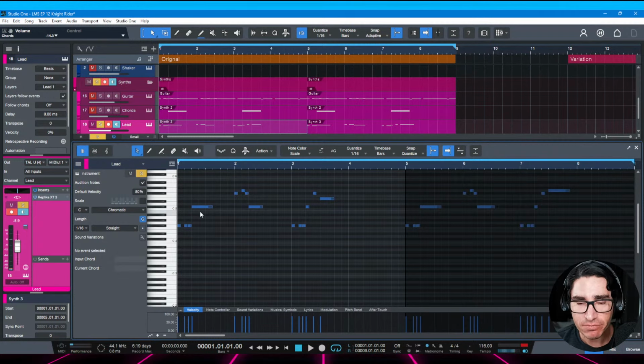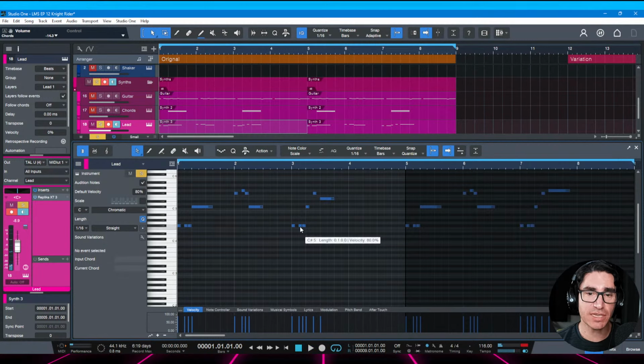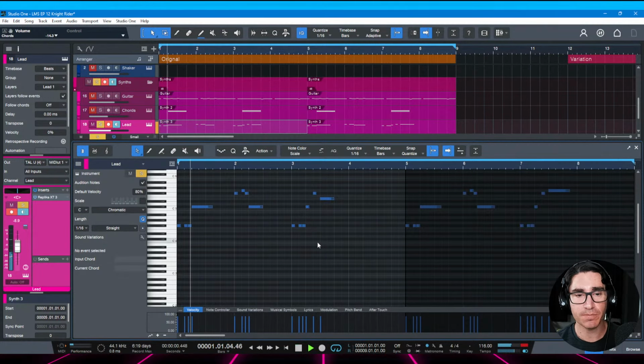In any case, we have a bit of a triplet thing that then has a longer note, then repeats again, but with different notes, different pitches, and then once more with a variation. Motif is the musical term that I was trying to remember.